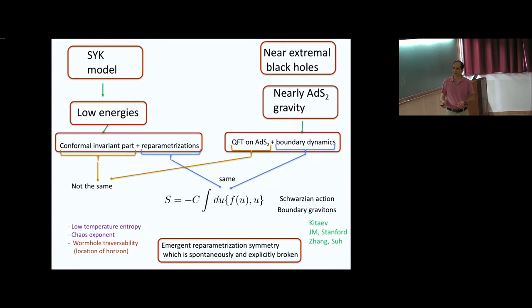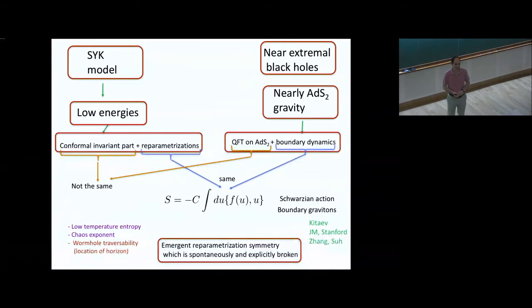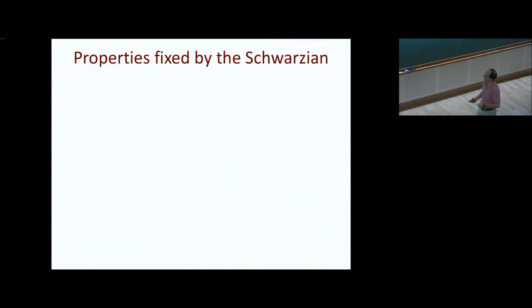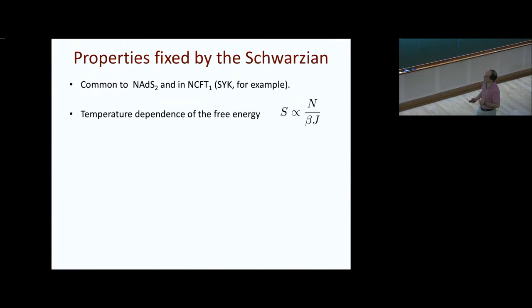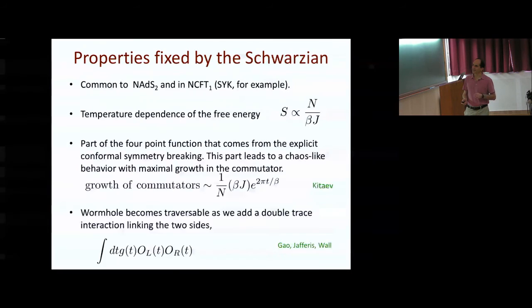And also it determines lots of things that have to do with wormholes and whether wormholes are traversable or not, and so on, that I haven't discussed yet. So there are many things that you can get just from the matching of these two things. And there are many aspects that will be the same in the two theories.